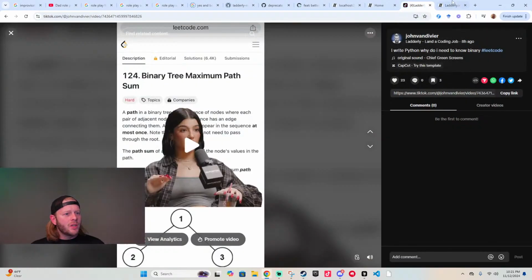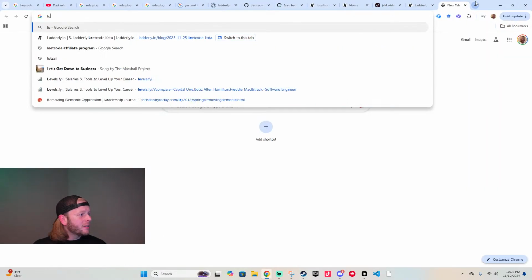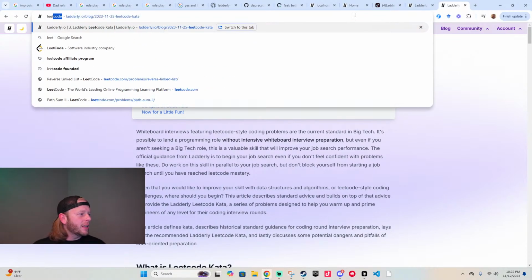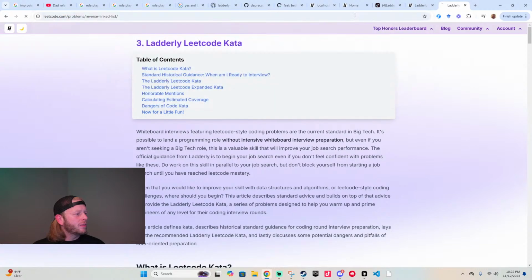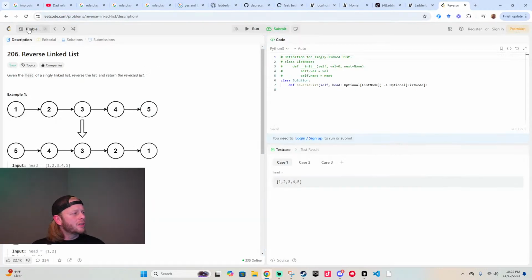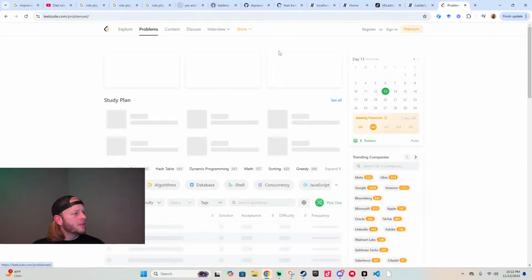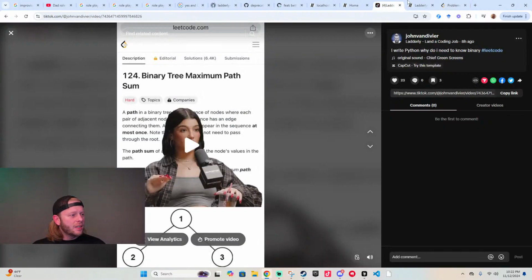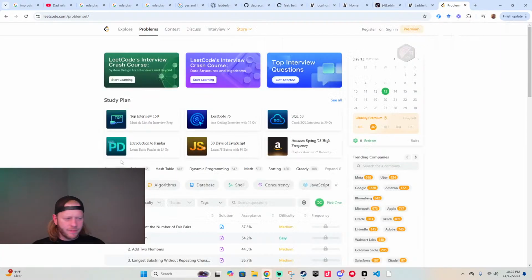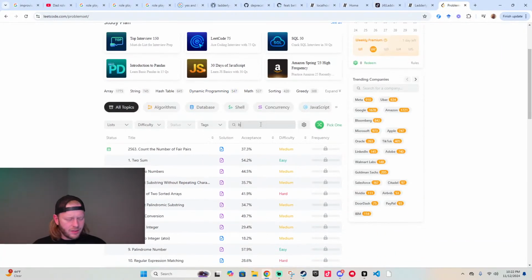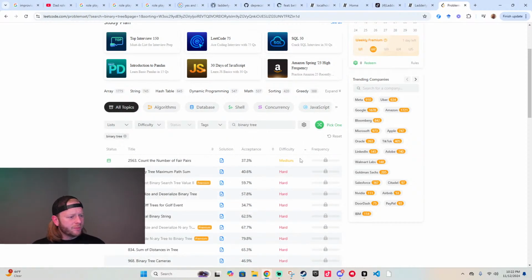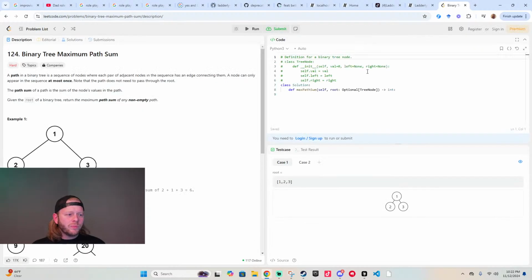So let's get started. So Leetcode, the actual website for Leetcode. Binary tree maximum path sum. Okay, so here's the problem, number 124.